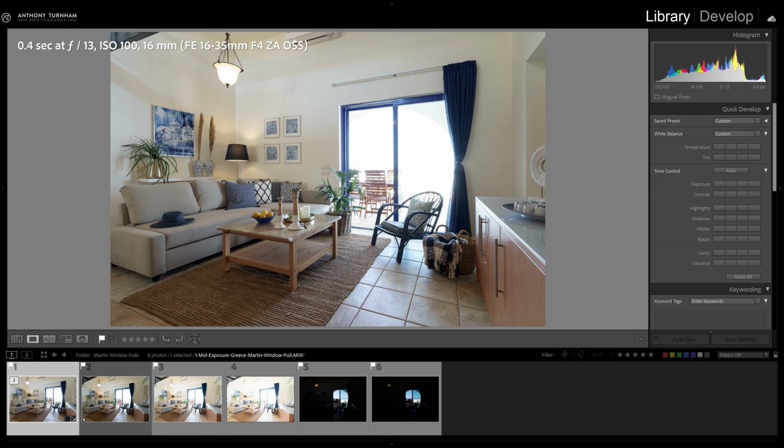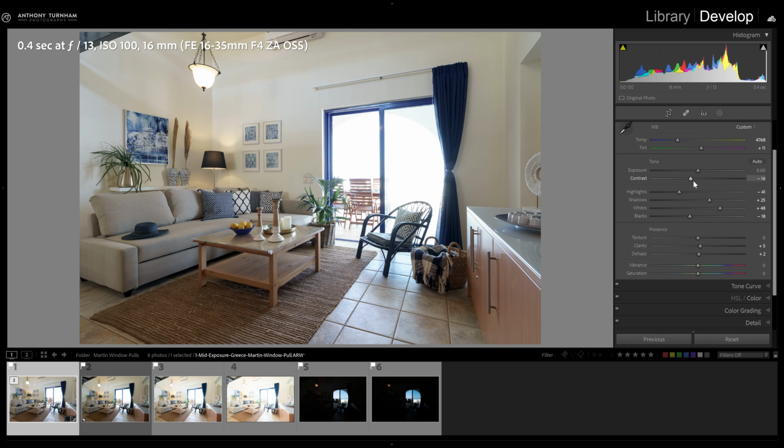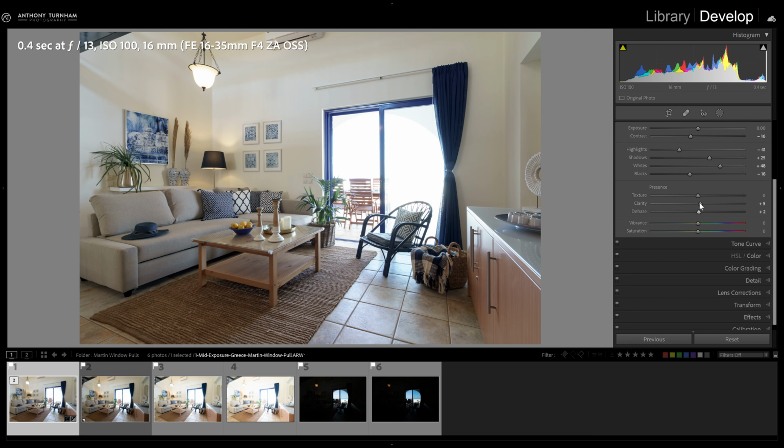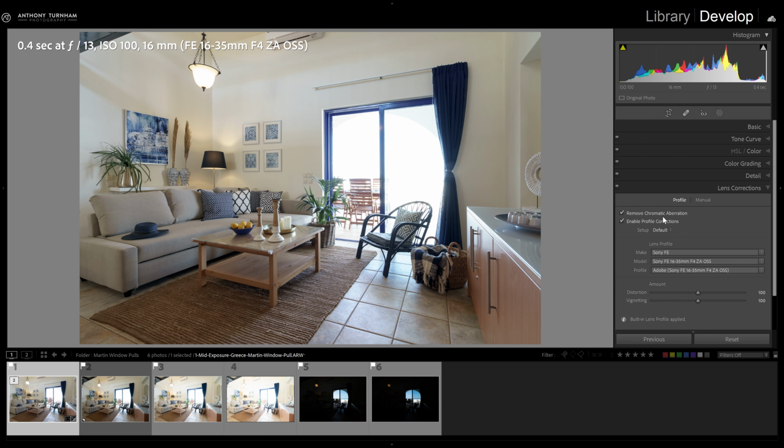First of all, I've done a quick edit inside of Lightroom on that initial base layer. If I jump over here to the develop module, we can see that I haven't really done too much to it. I've actually lowered the contrast, shifted the shadows and highlights around a wee bit, added a little bit of clarity and dehaze, not too much. I haven't done anything with the tone curve. But as with all architectural photography, I'm making sure that I'm removing any chromatic aberration and also turning on enable profile corrections. And that's just going to get rid of any of that barrel distortion or any vignetting you may be getting in the corners.